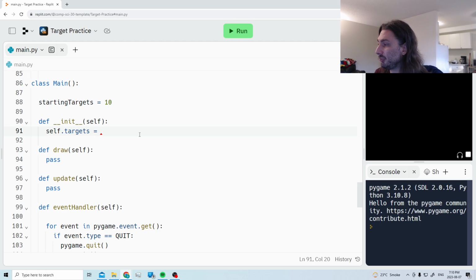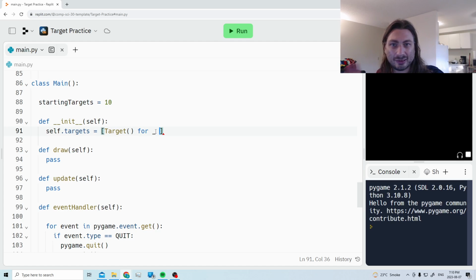And we could do this with a loop, but I am going to be a little bit fancy here, and I'm going to use a list comprehension. So list comprehension says make a list, and we're going to make a target. So call the target constructor. For underscore indicates that I am not using this iterator variable in the loop. Typically we do like for i in range or whatever.